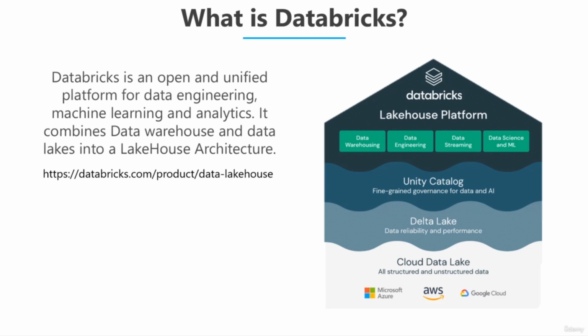When you are dealing with Databricks, this one line is very important: it implements data warehouse and data lake both combined into something which they call lake house architecture. You can see this image at the right side, which shows that this lake house is providing all the facilities like data warehousing, engineering, data streaming, and data science and machine learning.